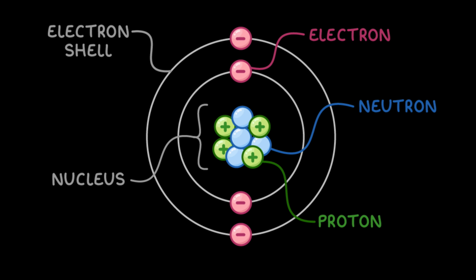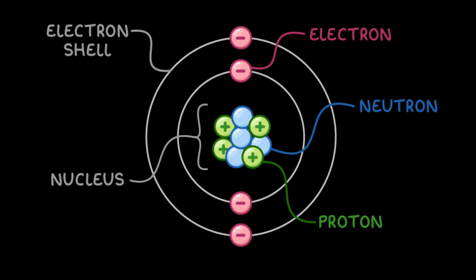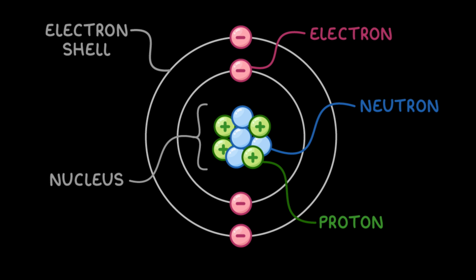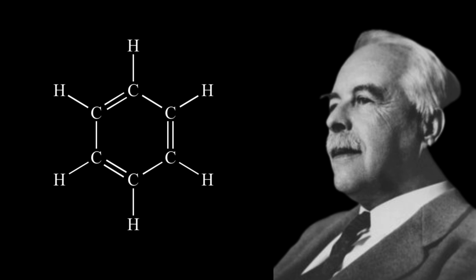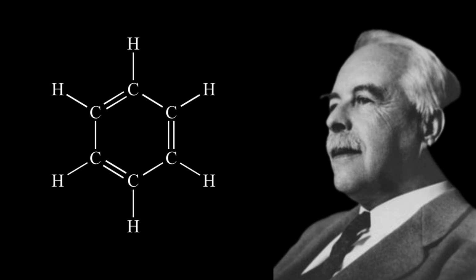The electron was not discovered until 1896. The idea that bonds form through the sharing of electrons was first proposed by American chemist G.N. Lewis in 1916. In the 1930s, Linus Pauling then used quantum mechanics to explain that the 6 spare electrons in the benzene ring are not localized in double bonds, but are delocalized around the ring and shared equally between the carbon atoms, so that the carbon-carbon bonds are neither single nor double, but 1.5. It would take these new ideas from physics to finally solve the puzzle of the structure of the benzene molecule.